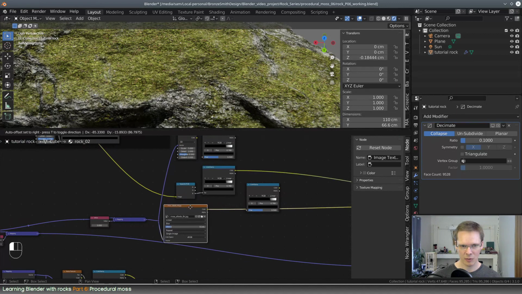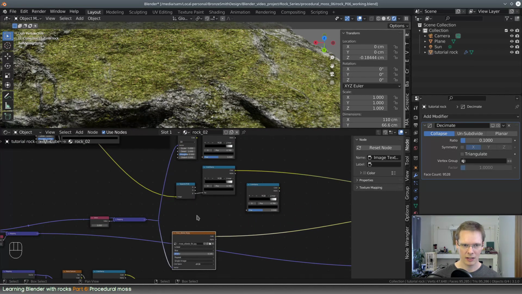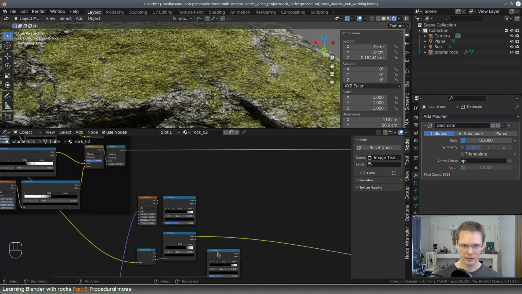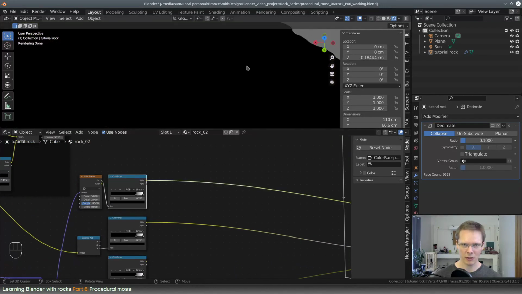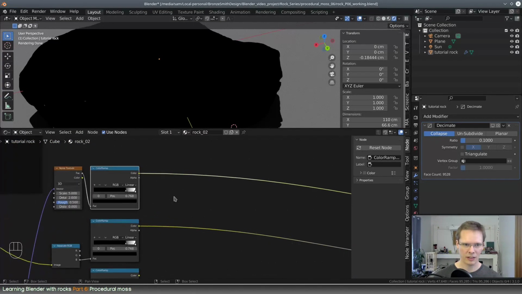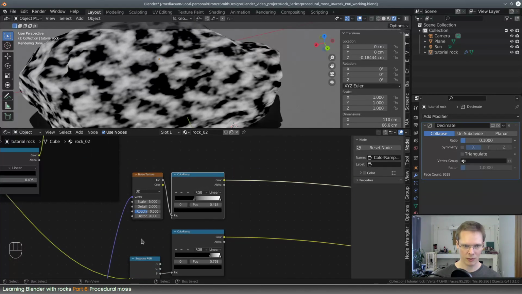And probably move this back or down. Color ramp goes there. So factor to factor. And now we're going to see what this is doing. Make sure it's doing something useful.